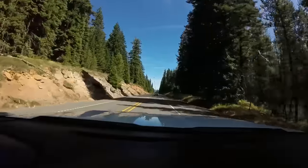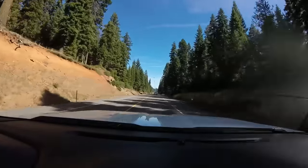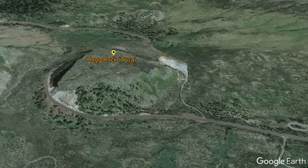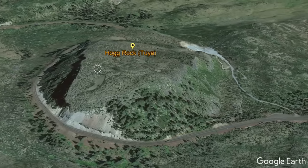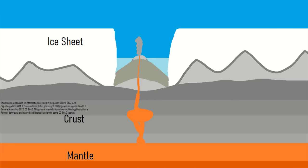If you were on US Route 20 heading northwest of the town of Bend, you would encounter two fascinating volcanic features. One of these features is part of a subglacial volcanic complex involving the flat-topped Hog Rock, which is a small-scale example of a tuya that completely formed underneath a thick ice sheet approximately 80,000 years ago.